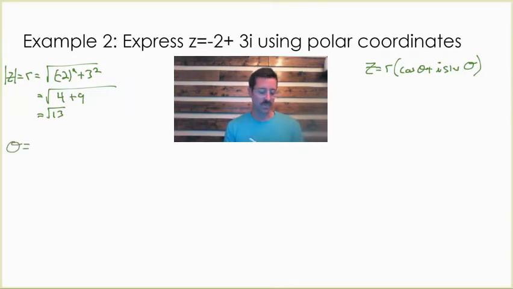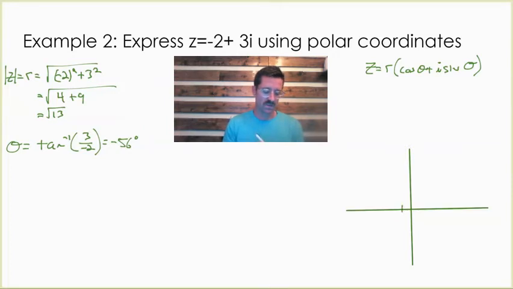Then we need to find our argument or our theta. We're going to do tan inverse of the imaginary component over the real component. When I put that into my calculator, I get roughly negative 56 degrees. The negative 56, I'm going to convert that because if we went to the left two and up three, we need a second quadrant angle. If we went to the left two on my real axis and we went up three on my imaginary axis, that's where our point's going to be. There's our modulus of the square root of 13, but our angle should be an angle that puts us in the second quadrant. Instead of negative 56, I would use 56 as my reference angle to get that the angle we want is actually 124 degrees.